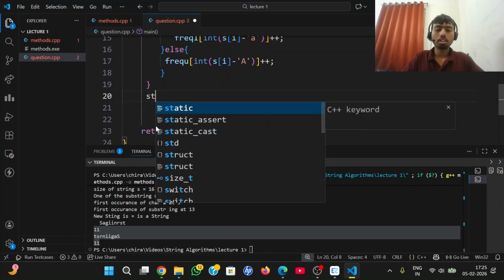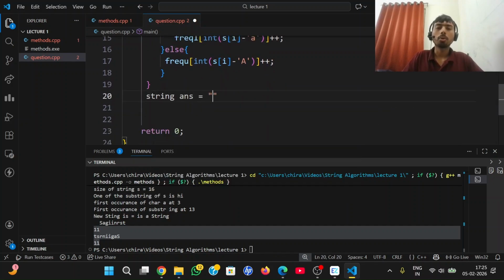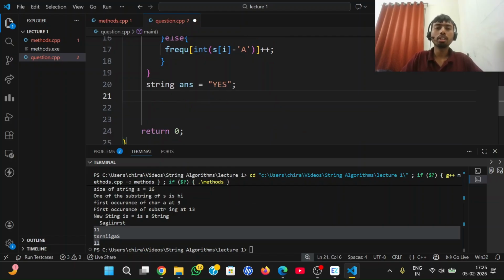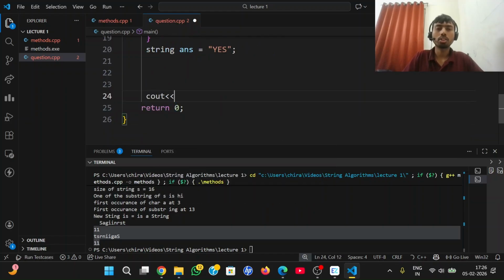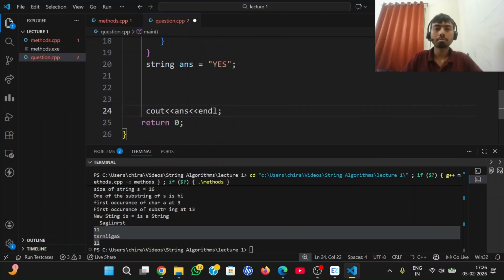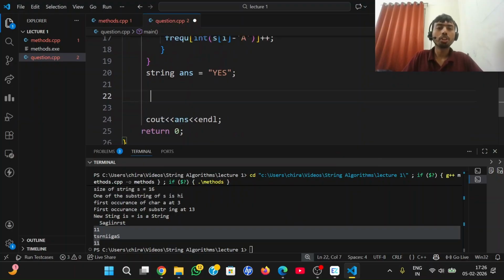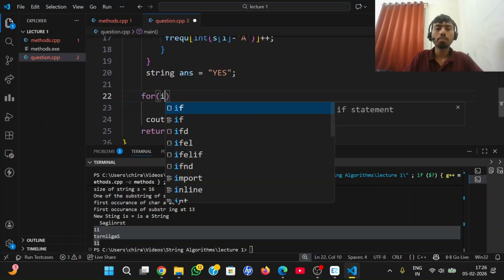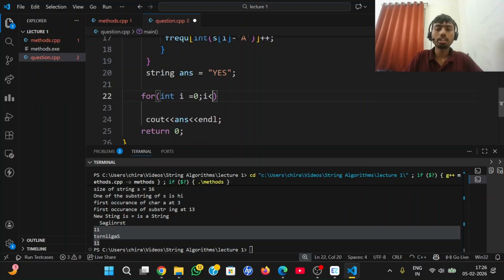Now let's declare our answer as already yes. Okay, if anything goes wrong, then we will change our answer to no. Otherwise, it will remain yes. Okay, let's visit all the frequencies, for int i equal to 0, i less than 26, i plus plus.